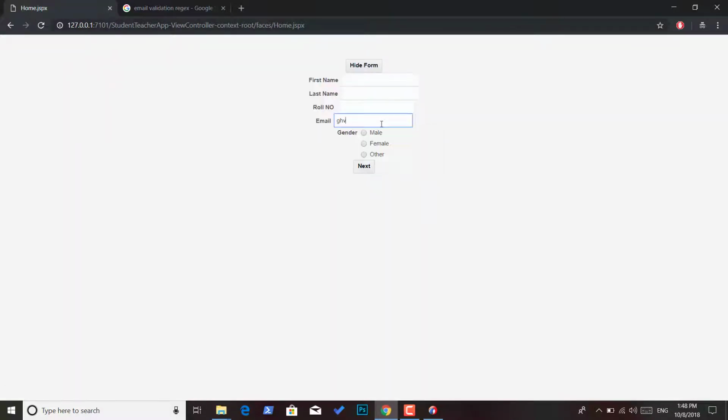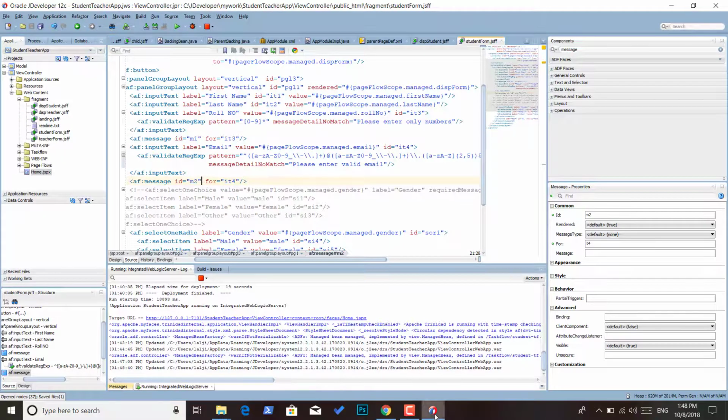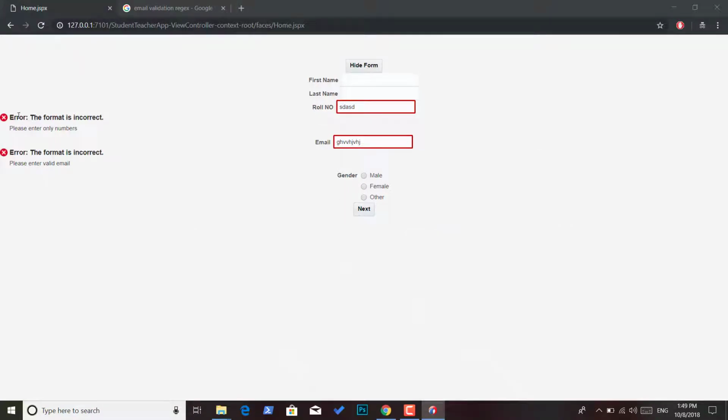And here we will add any junk character, hit the tab key, so it will display the inline message on the page. So the usage of this AF message component is you can use it to display your messages inline. This AF message component you can use for each and every input text individually.